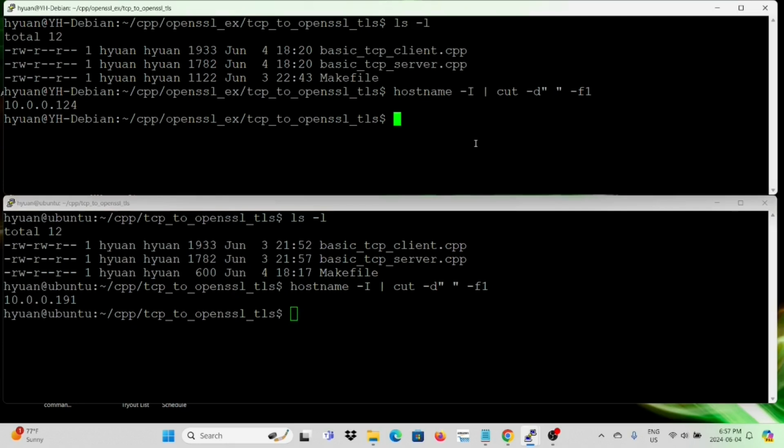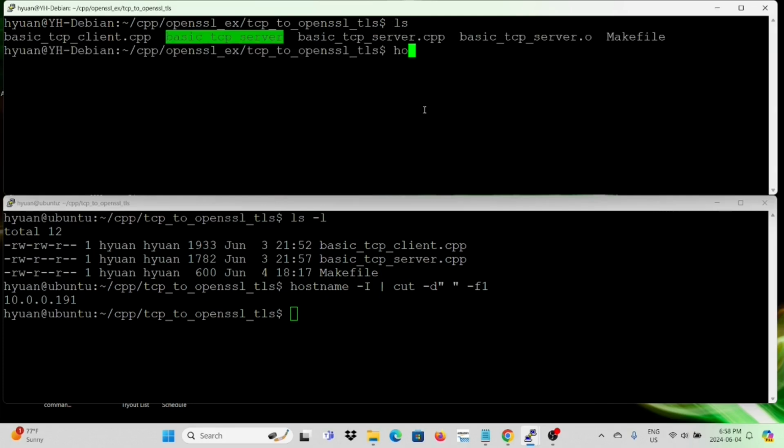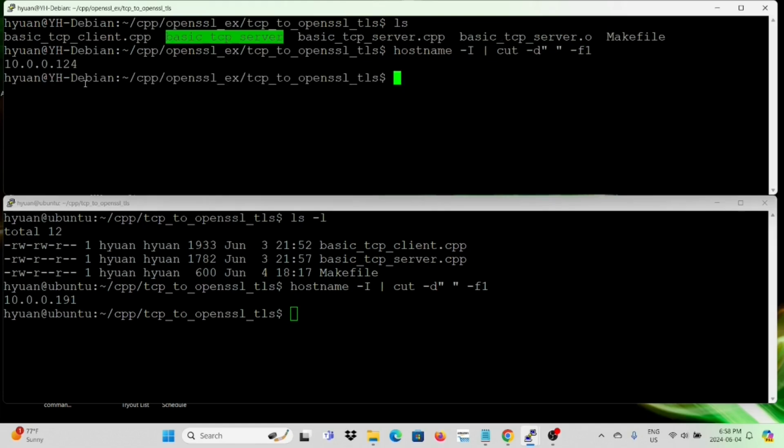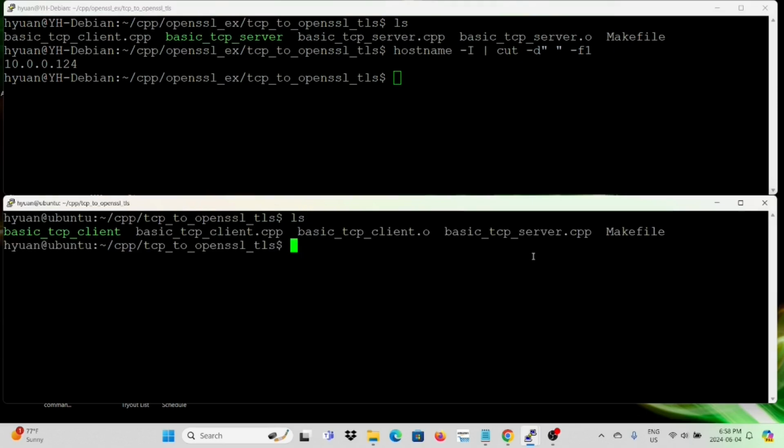On the top Linux, we compile the TCP server. On the bottom Linux, we compile the basic TCP client.